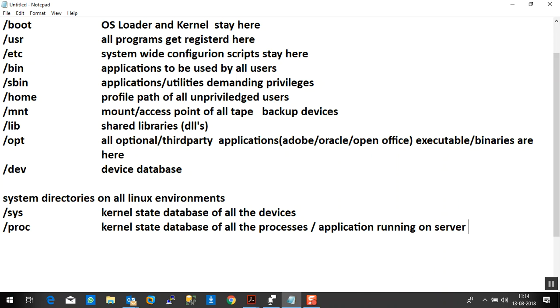Okay. Sys is my kernel state database of all the devices.